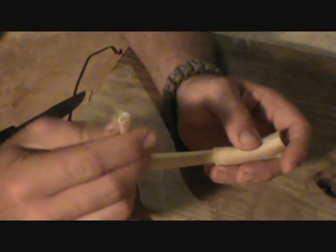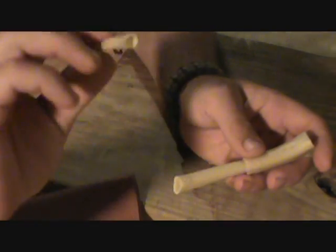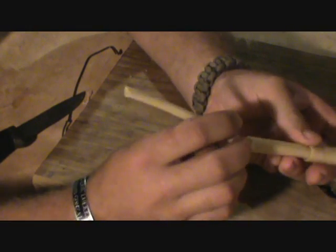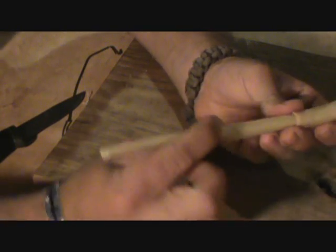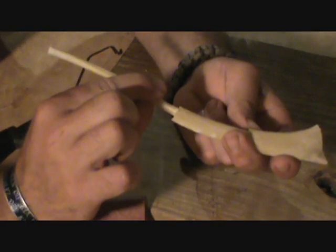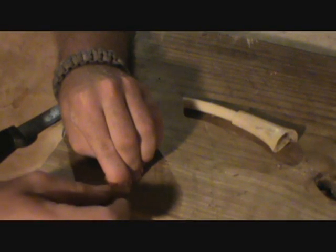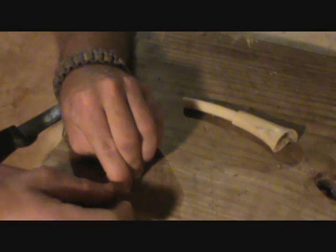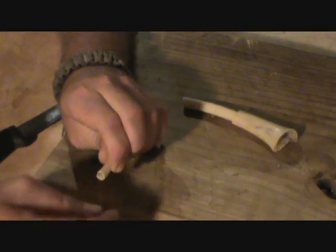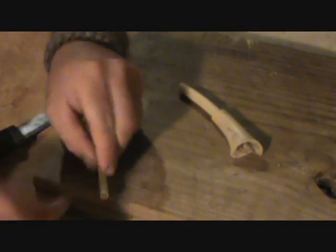Now on this piece, remember how we got our flat end and we got our normal kind of more of a circle end. That bigger end is going to go in here. I want that flat piece to be horizontal because it's going to be my mouthpiece. Now I want it to have some shape and form somewhat like that. The key whenever you're sanding is to go little at a time because you don't want to take off too much. Even though you can fill with epoxy, you want it to have as tight a fit as possible. I got to take a little more off.